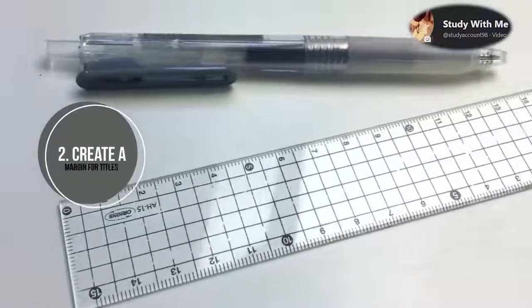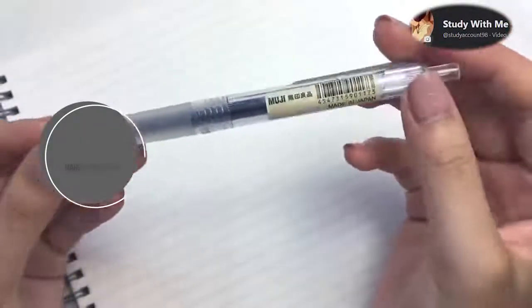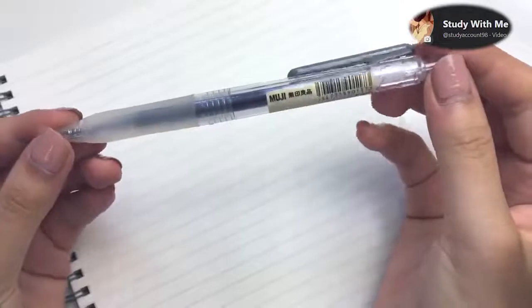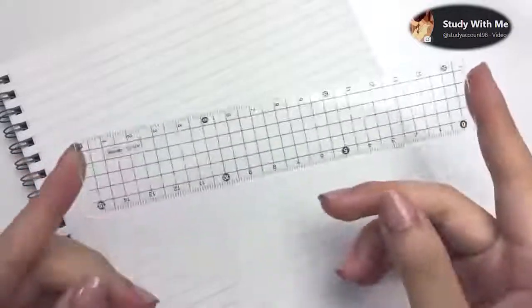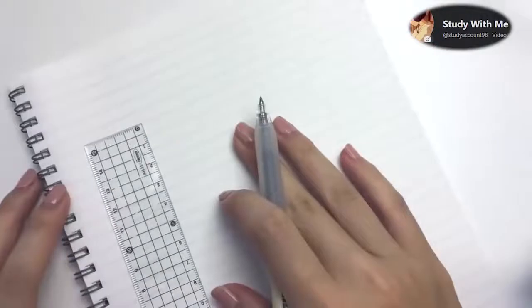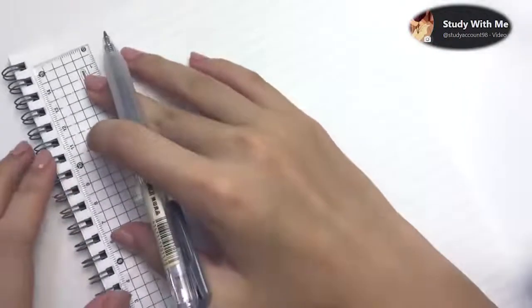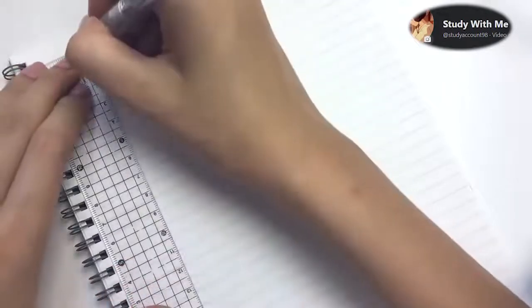My second tip is to create a margin in your notebook if your notebook paper doesn't already have one. I use this gray gel pen from Muji and a clear acrylic ruler to create all of my margins. I use my margins to write down all of my titles, and the reason why I do this is because I find that it's so much easier to look for a certain section if the title's isolated.